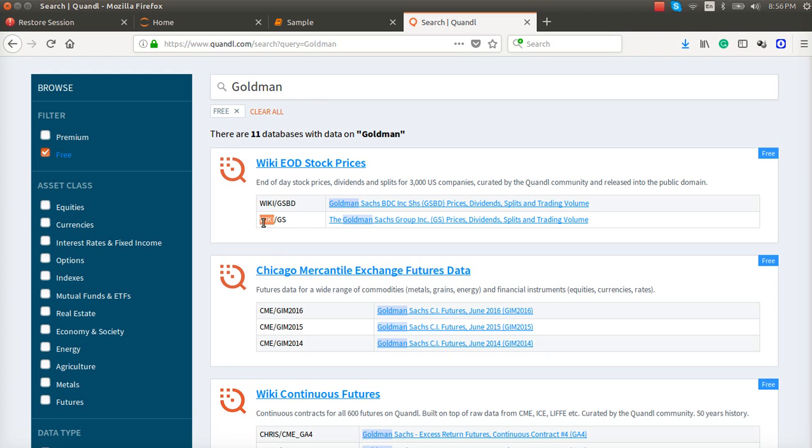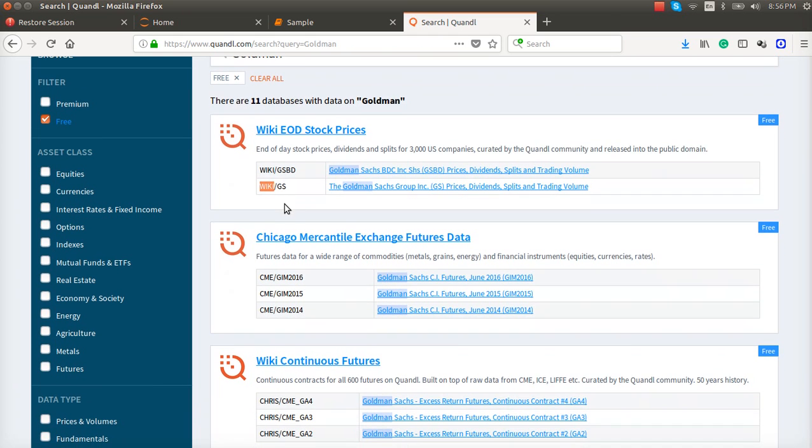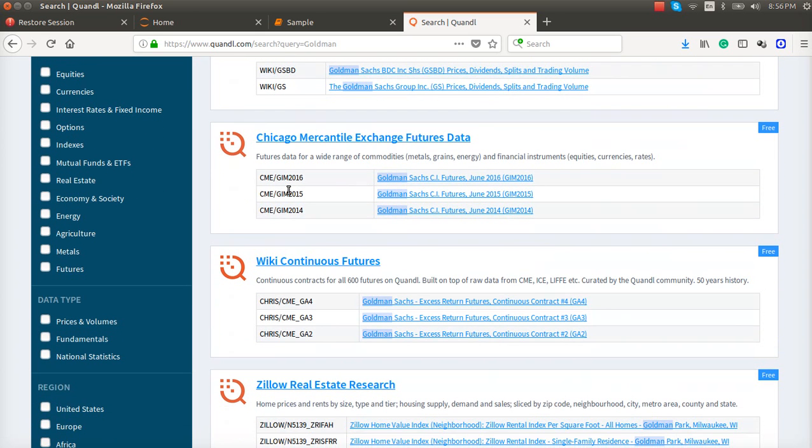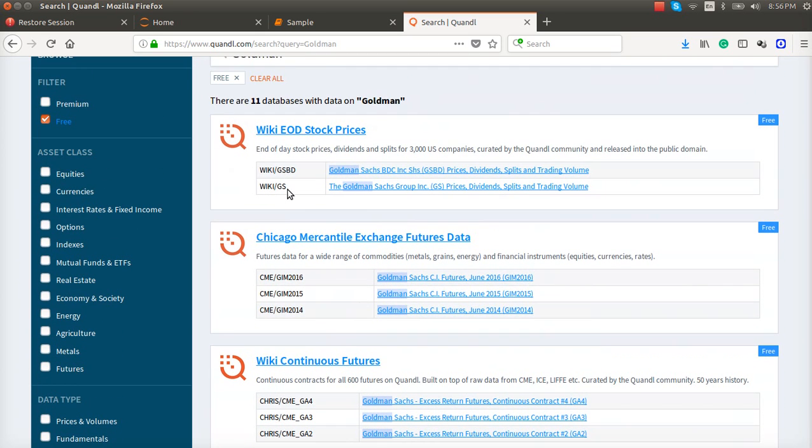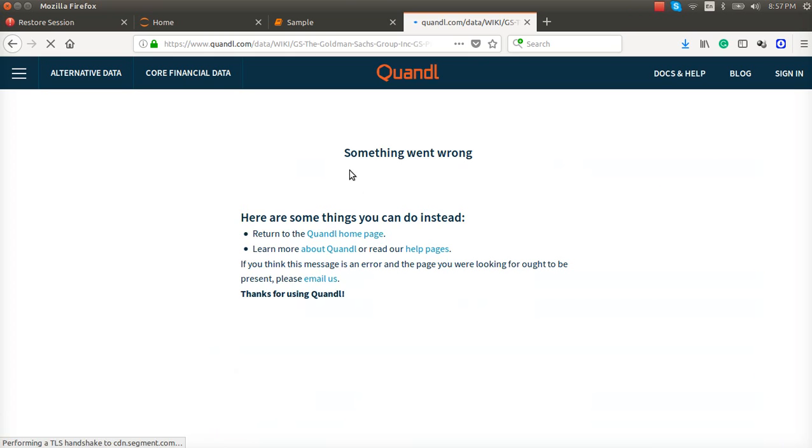Usually this is the exchange, here we are getting WIKI, which is the provider of the data, and here we have the symbol of the company you want to get the data of. Instead of this, you can put in some other symbol such as USD or Euro. You can get values for that as well.